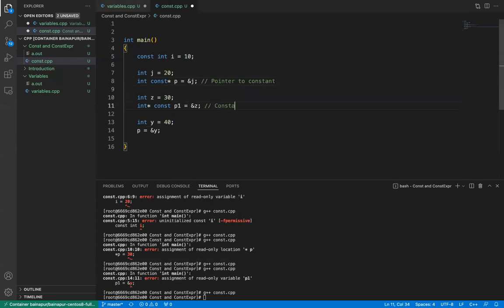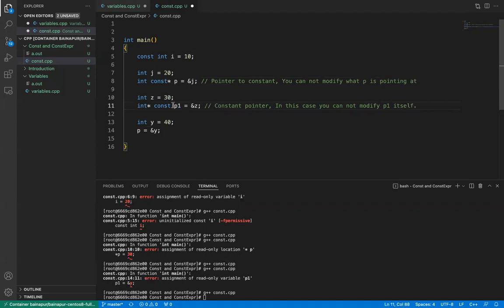This is constant pointer. In this case, you cannot modify p1 itself.